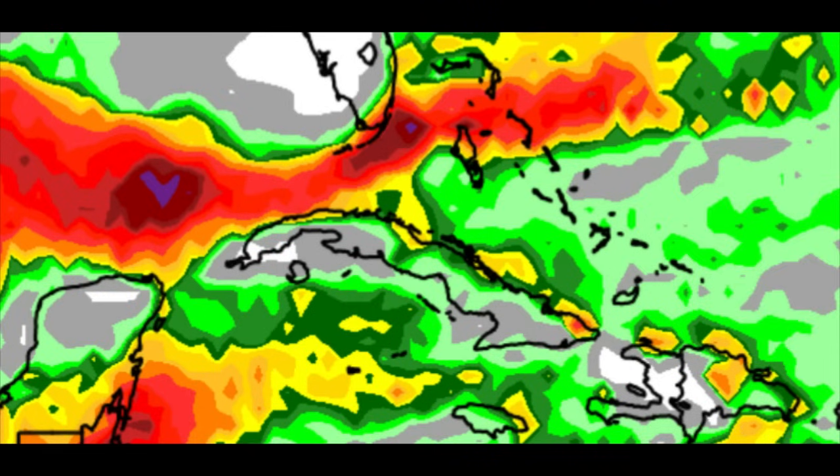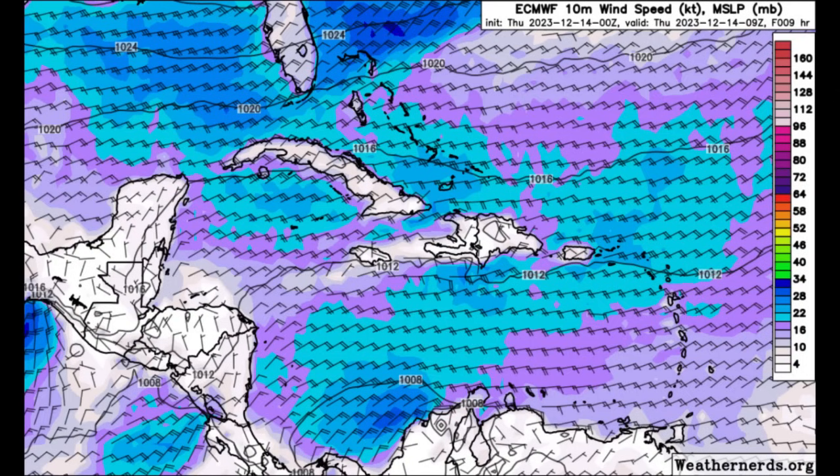As it relates to the wind forecast, look at all these shades of blue — winds today are likely to be over 20 to 25 knots for many areas. Looking toward the northeastern islands of the Caribbean, sections of the Leeward Islands, the Virgin Islands and Puerto Rico, Hispaniola, parts of Jamaica, the Cayman Islands, San Andres and Providencia, Cuba, the Bahamas, and Turks and Caicos Islands, winds are likely to pick up. In the gulf and offshore Florida, the gulf system is going to enhance conditions further — winds could be equivalent to that of a strong tropical storm or even a hurricane as the system makes its way in early next week.